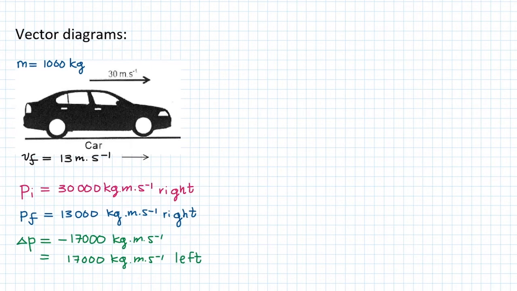So, you might be asked to use vector diagrams to relate an object's initial momentum, its final momentum, and its change in momentum. We know that to calculate an object's change in momentum, we can say the final momentum minus its initial momentum. But in grade 11, when learning about vector diagrams and how to draw them, you learned how to make use of the tail-to-head method. And this is a form of vector addition. If you look at this formula, however, we are subtracting the initial momentum from the final momentum. And this is a bit of a problem.